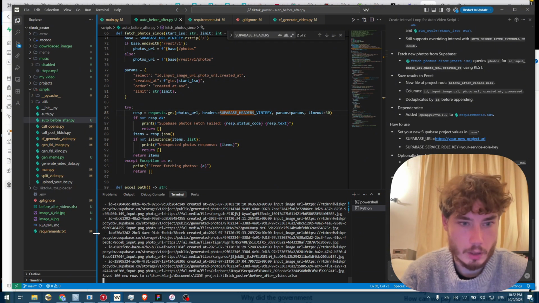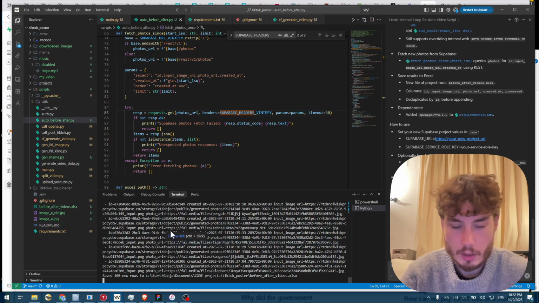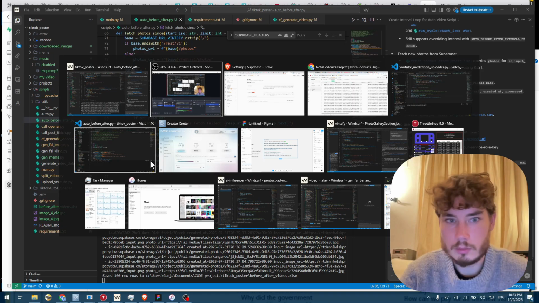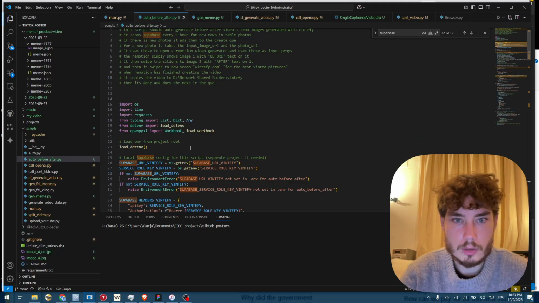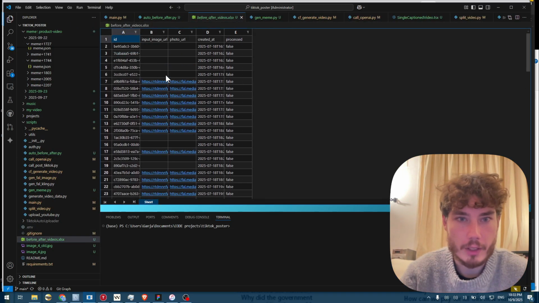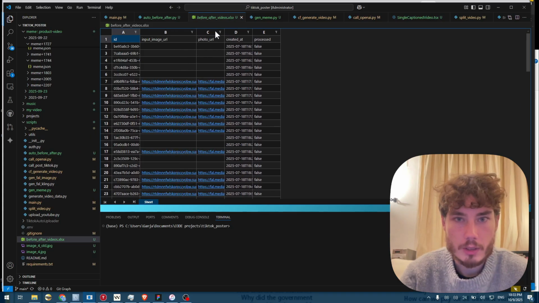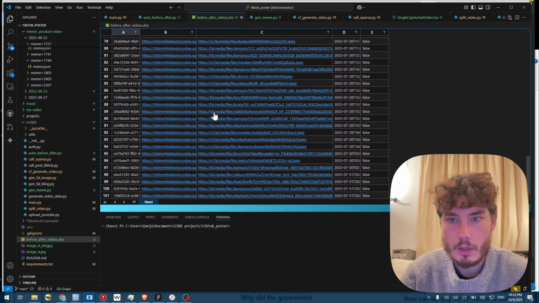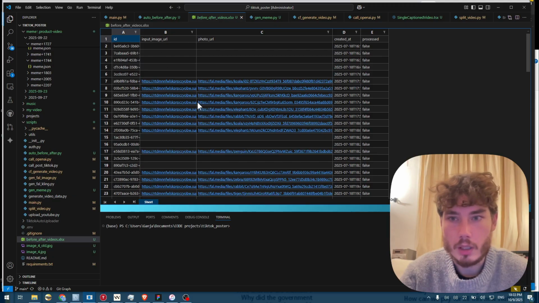Running. There we go. Okay, it is creating an Excel file. Files not displayed in text editor. Okay, let's check this out in VS Code over here, before after videos, and we have ideas, input image. Don't have an input image everywhere, so that's kind of strange. Or not actually.